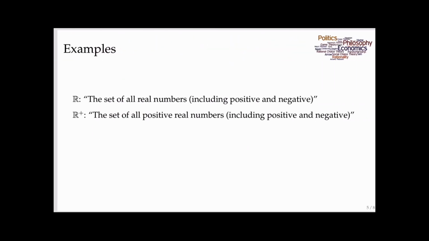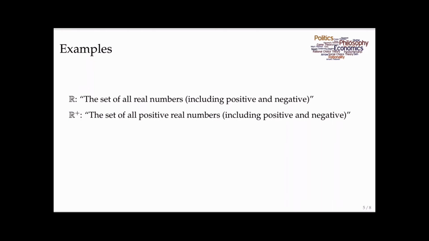We're also going to be interested in the set of real numbers. This basically is any number that you can think of. It's the set of integers, the set of fractions, it includes the fractions, the integers, also the irrational numbers like pi and other numbers that you may have bumped into in a math class. So you really think of this as the number line, the standard number line, where you have 0, then any number to the right and any number to the left. That's the set of all real numbers.